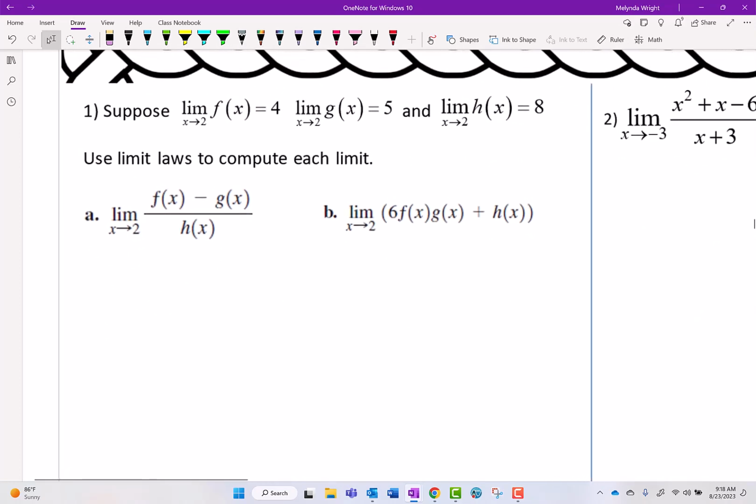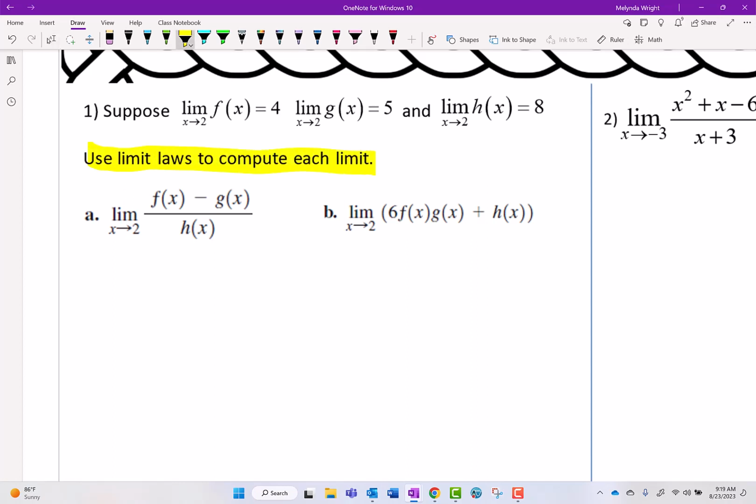On our first one, now here's the thing, ladies. I know in math, you're probably like I am. You're so excited to start the math that you might not read the instructions. You have to read the instructions. They're critical. If you don't read the instructions, you're going to make a mistake. So we really need to read. When it says use limit laws to compute each limit, that means I am not allowed to just stick numbers into that and be done with it. That's not okay. Use limit laws.